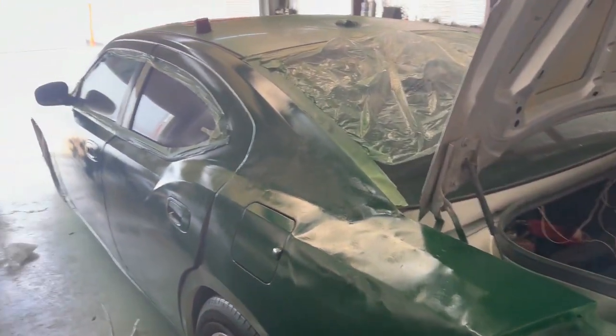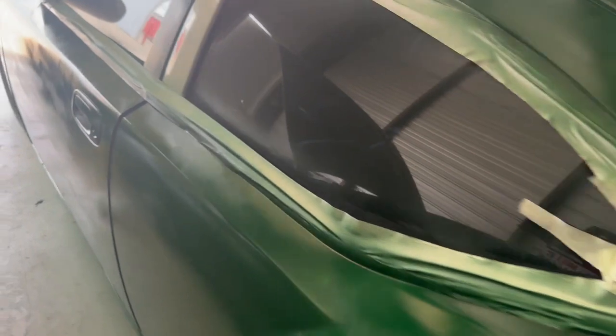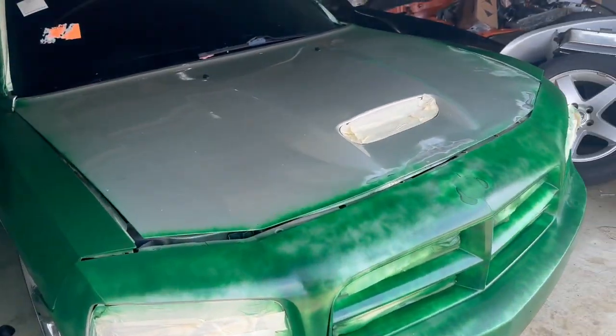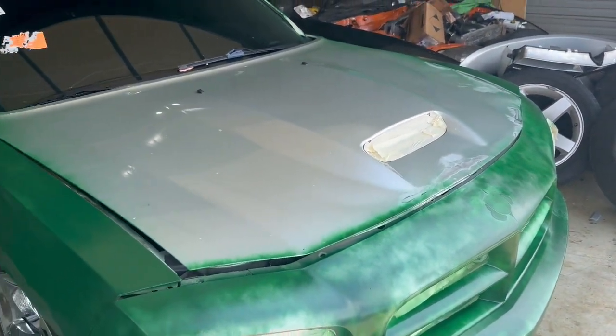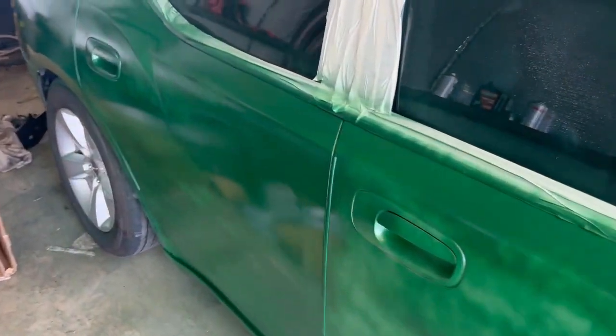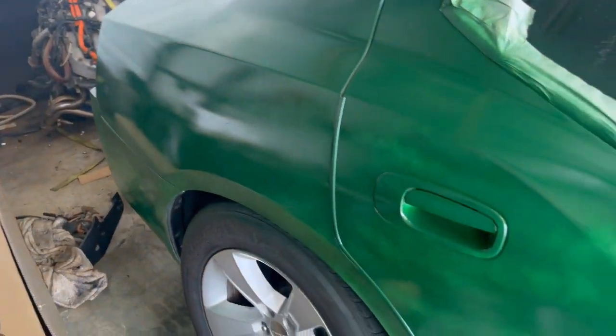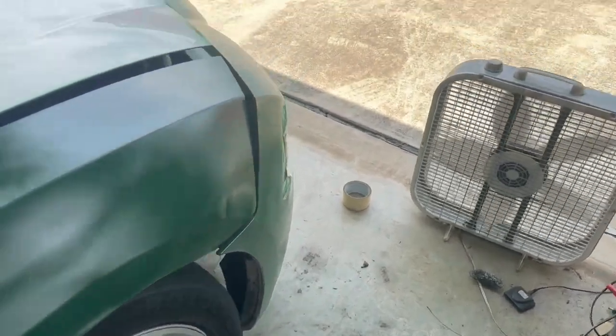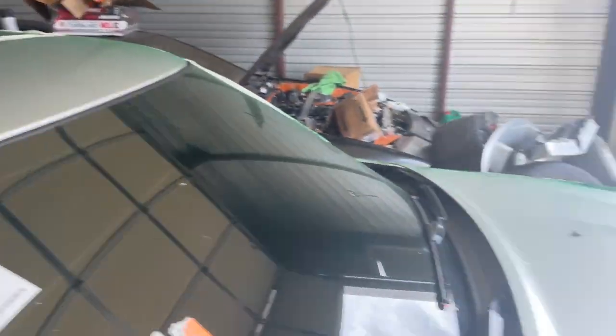So there's like three coats in, and I ran out of green, bro. But it's all good though. I'm gonna drive the Crown Vic to the store and get some more. But great, so look. Yeah, I ain't know I was liking it at first, but when it's on there all the way, I do kind of like it. I'm probably gonna get two more cans, and then after that, we'll be able to finish the rest of this. So far, so good.